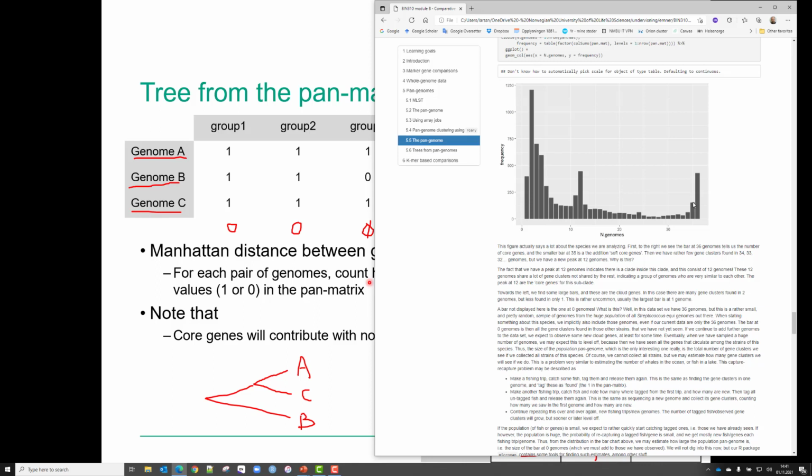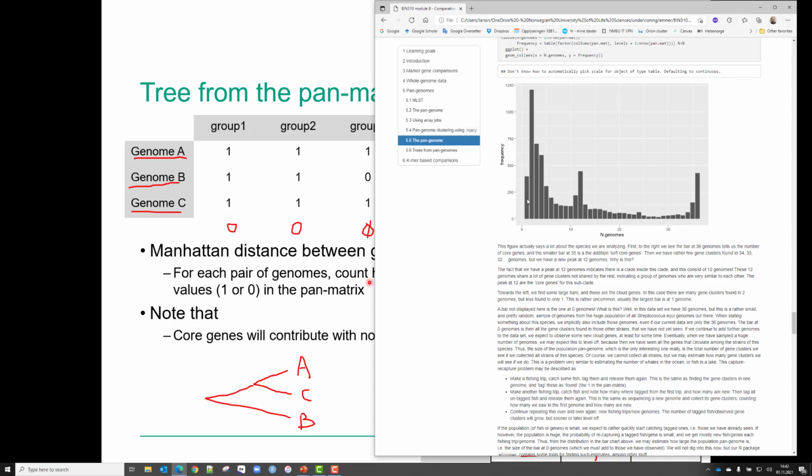So it might actually be that these genes are present in all the 36 genomes, but we miss it in one genome due to this uncertainty, right? But over here we have the shell genes, those that are present in most genomes, but not all. These are present in fewer of the genomes, but still quite many. And then we have the cloud genes down here that are only present in 1 or perhaps 2 genomes.